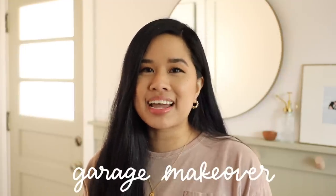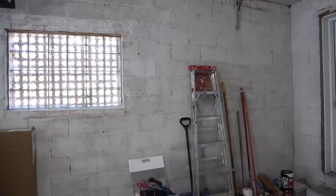Now I'm feeling re-energized to tackle another space in this house. In the last video I said we were basically done with the main level, but then I remembered there's one more space that we've totally been ignoring. Every time I look at it, it honestly makes me cry because it's so bad. The space I'm referring to is our attached garage. Garages usually become a dumping ground and are often forgotten about, and I want to tackle it right now especially since I want to start DIYing in there more.